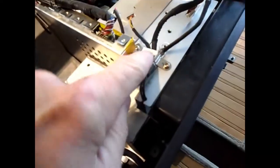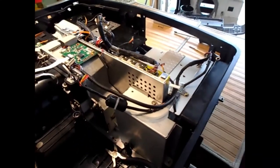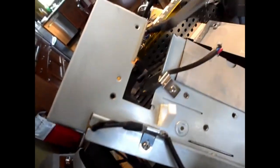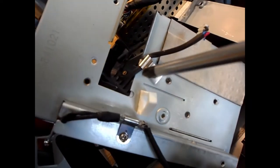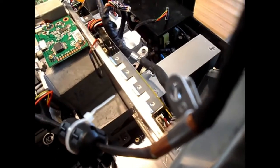But I'm going to take the wire that goes from this little servo motor and these two wires out of this white clip, so I can lift this piece out as one. There's two clips that go on this metal piece I'm taking out. There's one here with a small wire that runs down into this fan right here, and it's attached right here. And then there was this wire, this clip on this servo motor wire here. This clip here went right on this screw here.